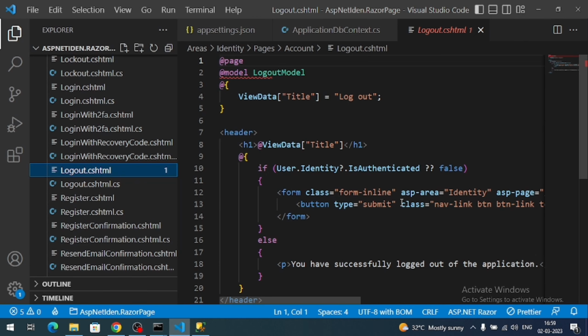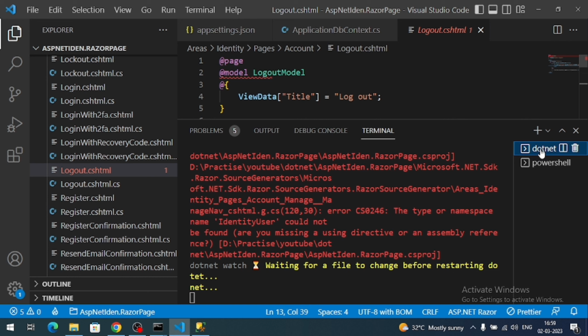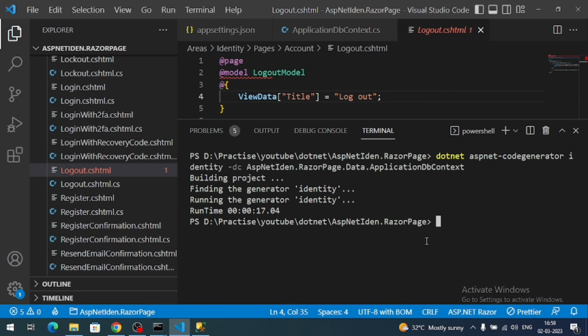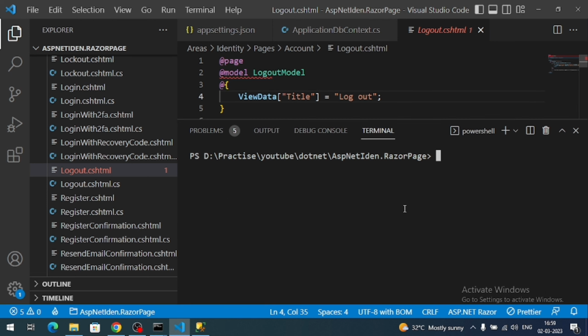Okay, application is not running. Let me run the application. Again rerun the application. .NET watch run.